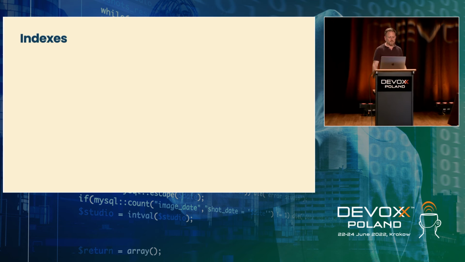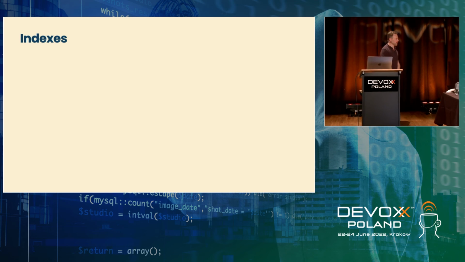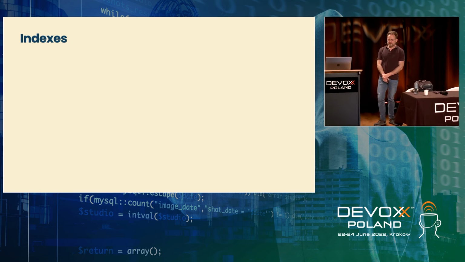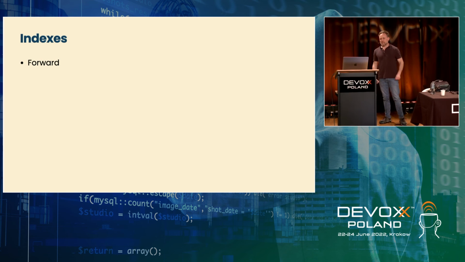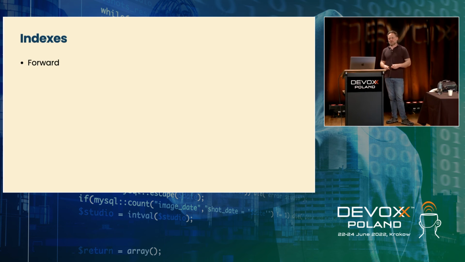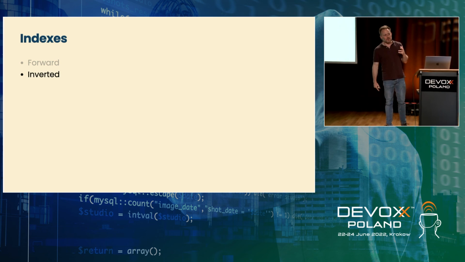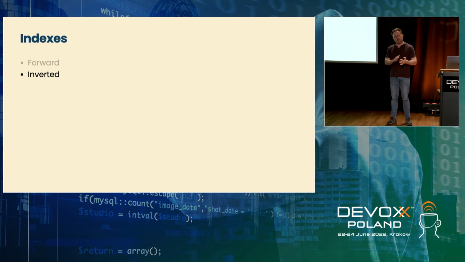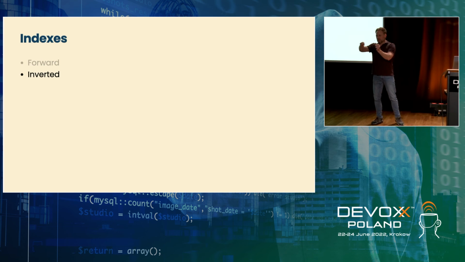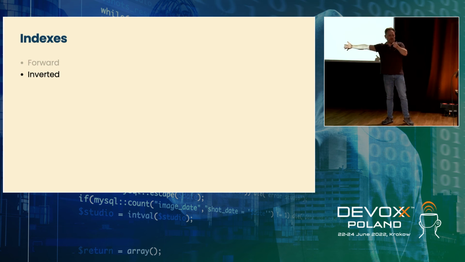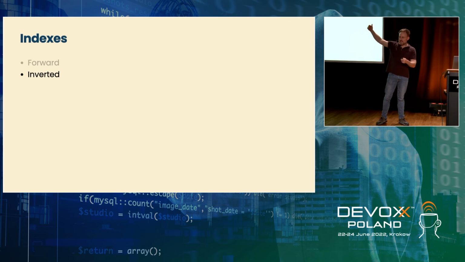Let's talk briefly about indexes. What kinds are there? Forward index. That basically is just, here's the primary key of the row, give me the row. That's like, here's the document ID, give me the thing. That's cool. It's good to have. Inverted. This is like a text index kind of thing. It's a simplified term search. So we'll tokenize the values in a field value and be able to find rows that contain one of those values.